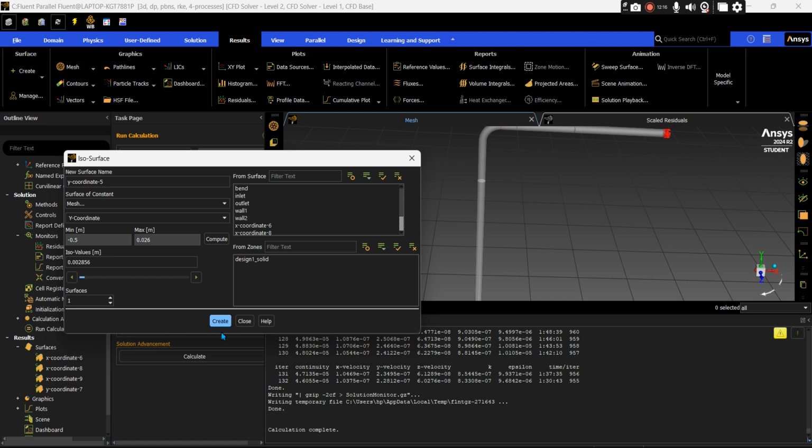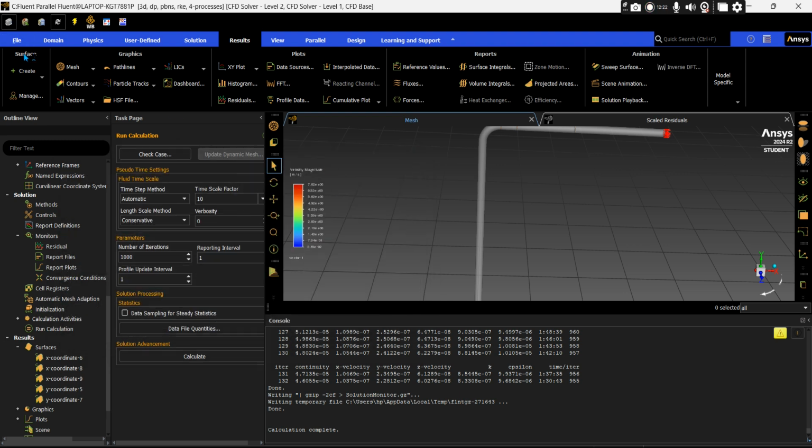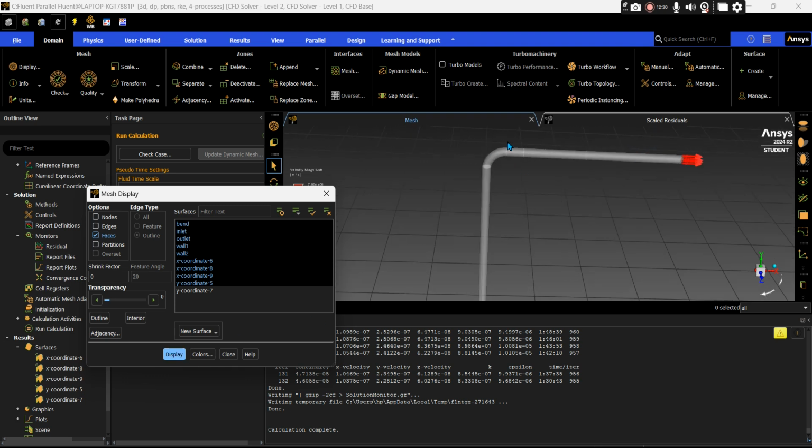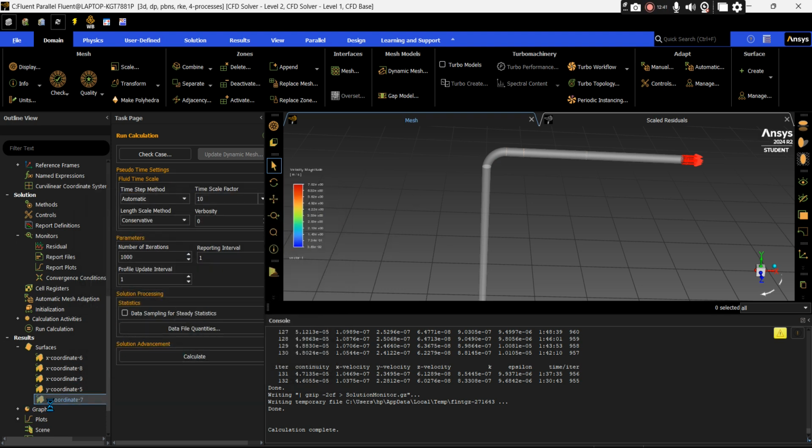Let's create it and close it, and let's go to the domain and display and show this. Yes, it should be okay. And delete this one because it has overlapped again. Delete this y coordinate 7.